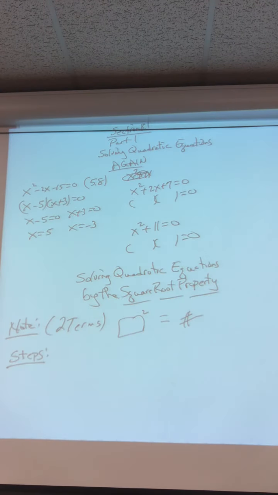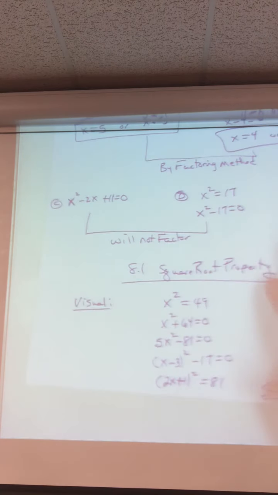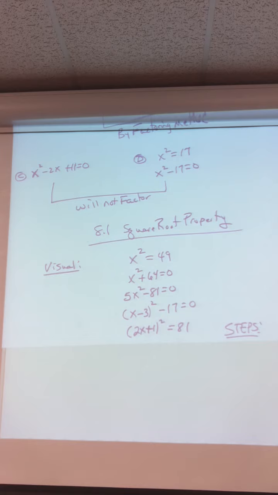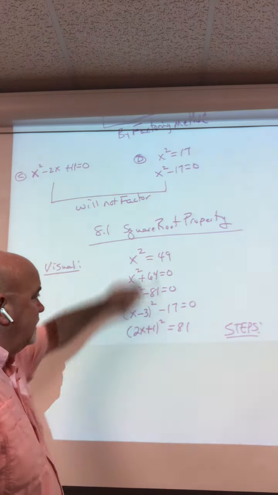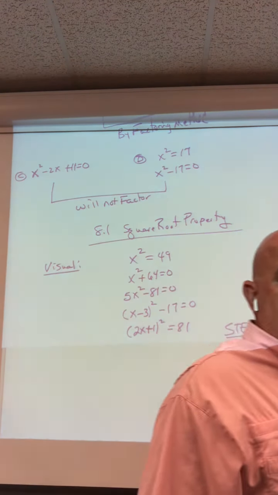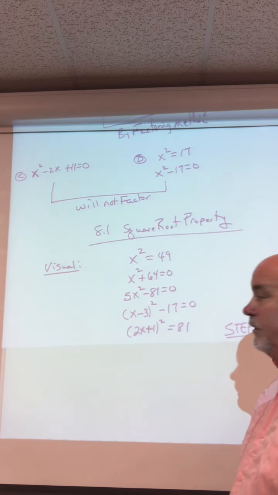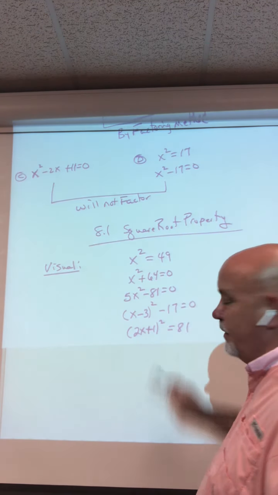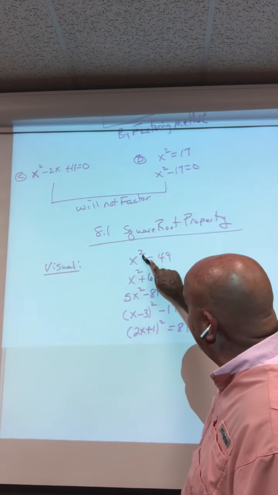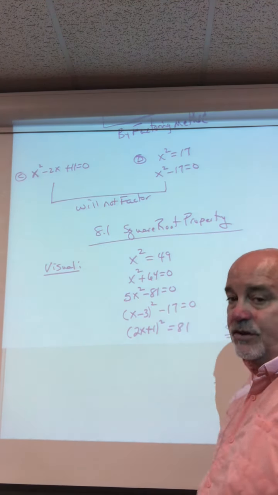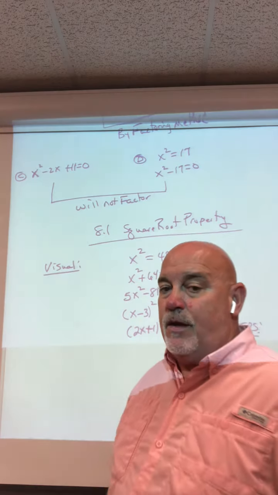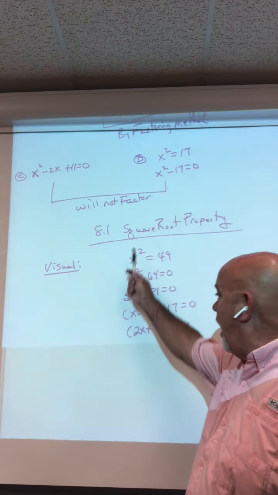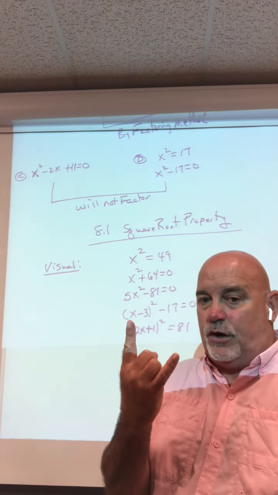So here's what I want to do first. I want to give you a few visuals on what they look like. Now, we're not going to work these yet, but look at these problems right here. Here's 5 problems. You don't have to write these down, but do look at them. All 5 of these problems have several things in common. Number 1, they're all equations. Number 2, they're all quadratic equations. What's a quadratic equation? It's a second degree polynomial equation. But here's the third thing they have in common. All 5 of these problems have only 2 terms in them.